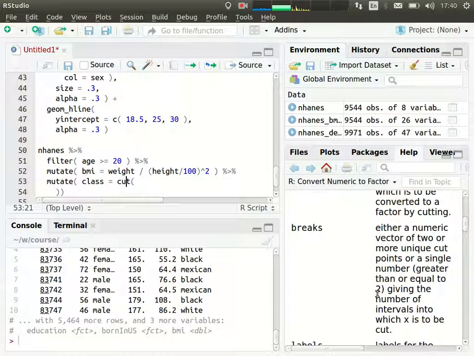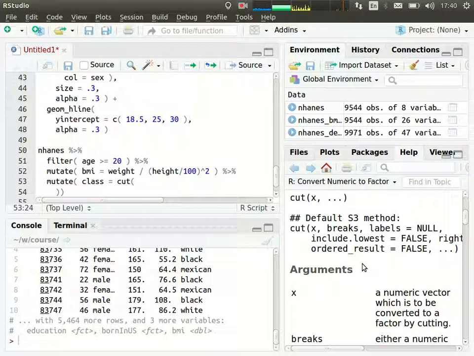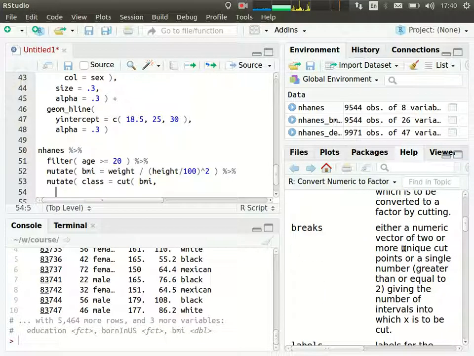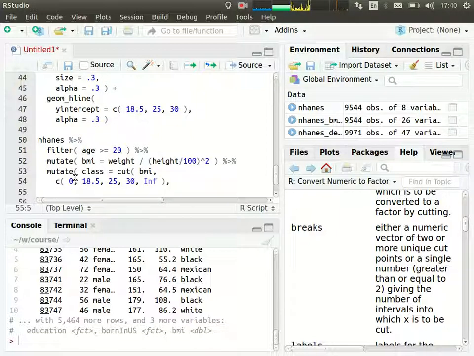To read up, and just to remind me quickly, I'm supposed to first give the vector I want to cut, so my vector BMI. Now I'm supposed to give a list of breaks. What are my breaks? And don't try to read this so quickly now. It's just where I want to cut. My first category is from 0 to 18.5. The second is from 18.5 to 25. The third from 25 to 30. And the end is from 30 to open end. And for open end, I simply write infinity. Let's hope we don't really need this.